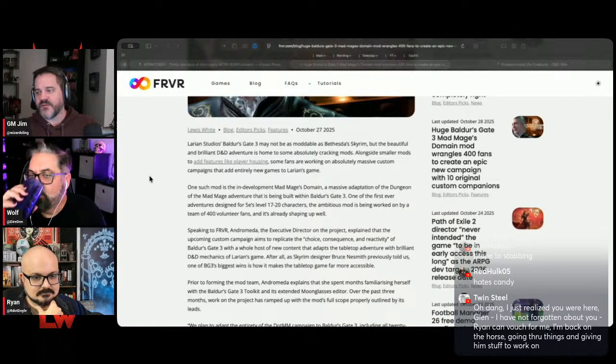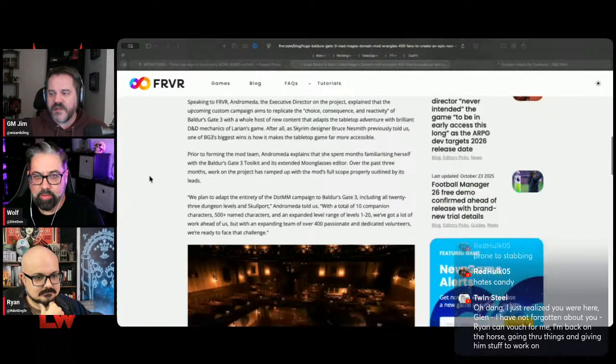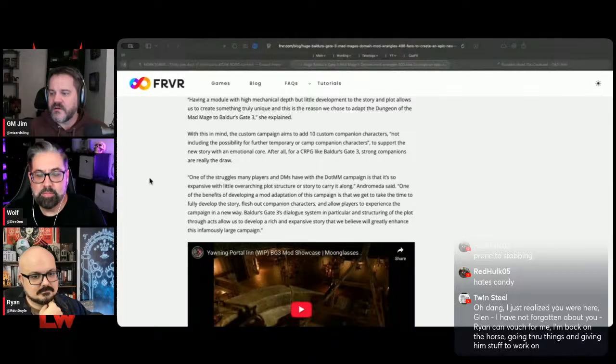I'm sure many of those 400 are probably an hour or two a week or whatever they can donate. But yeah, they're doing all the 23 dungeon levels and Skullport, which took us 4 years to get through, just to play through that at an actual table. It says one of the reasons they chose it was because it doesn't have an act structure and definite choices that really change things. There's not a real deep overarching story to the whole thing. So they can kind of recreate it all and plop in the NPCs and just sort of let it go wherever it needs to go.